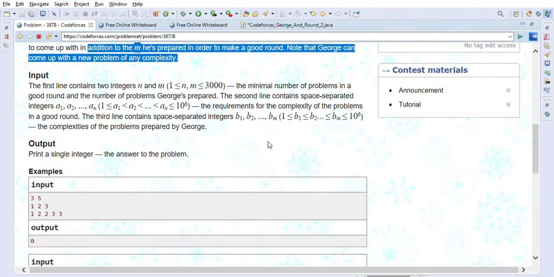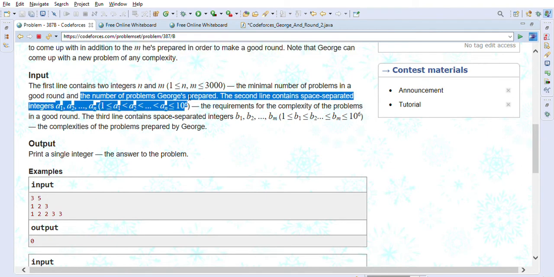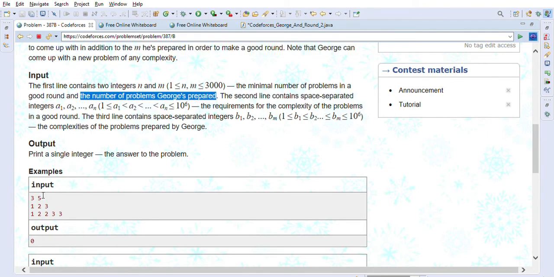So now let's look into what input is given to us. First n and m are given, which are the minimal number of problems in a good round and the number of problems George has prepared. So as you can see, this is the input: 3 is the minimum number of problems for a good round and 5 problems George has prepared. After that, this array 1 2 3 is the requirement of complexity of problems in a good round.